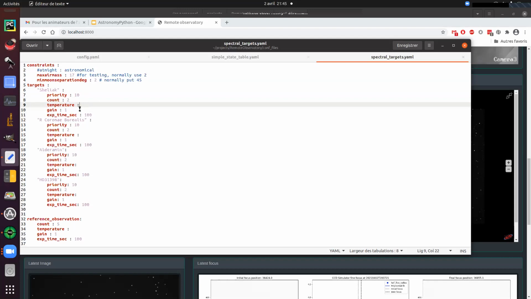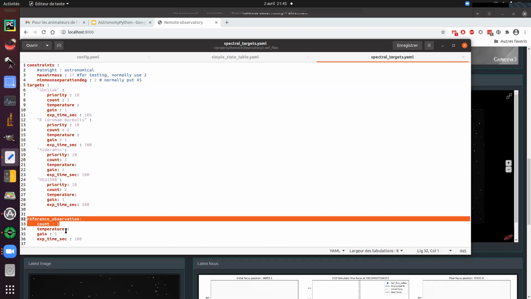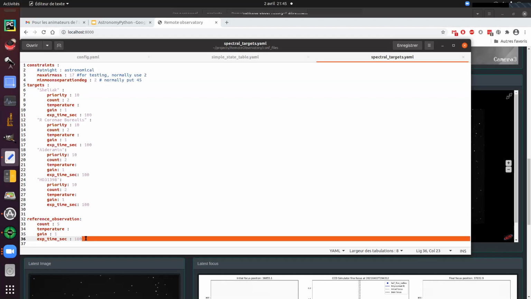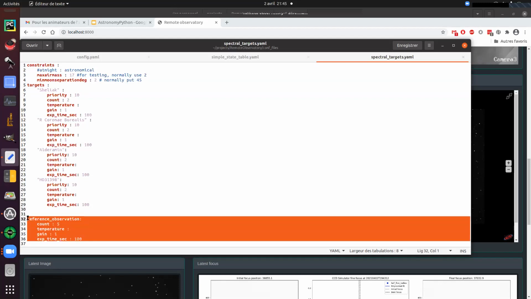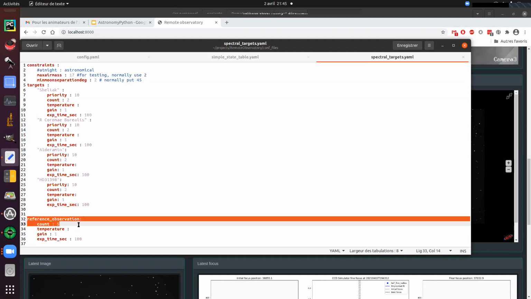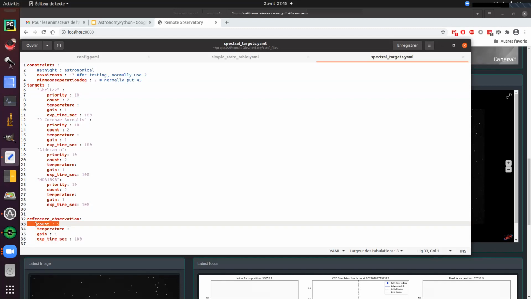I can also set the temperature of my camera if it has a cooler, the gain, and the exposure time. Also, you will notice that the reference for spectroscopy is chosen dynamically with basically the script from Serge Golovanov. I just provide how many reference observation counts I want.